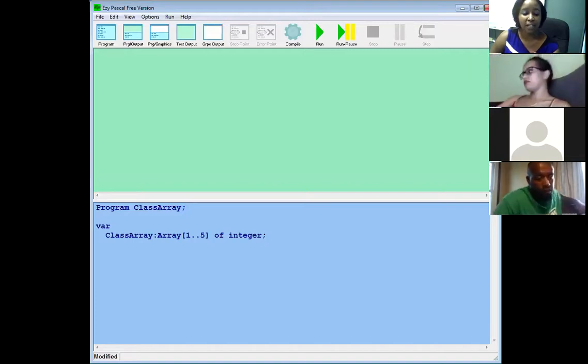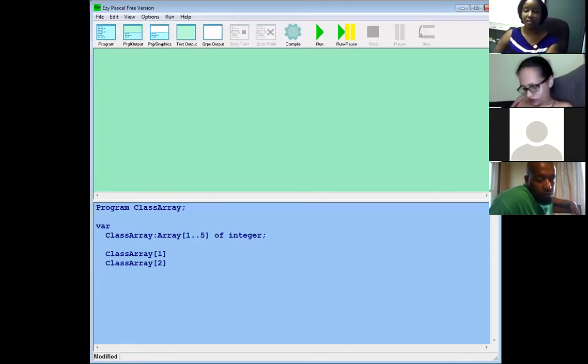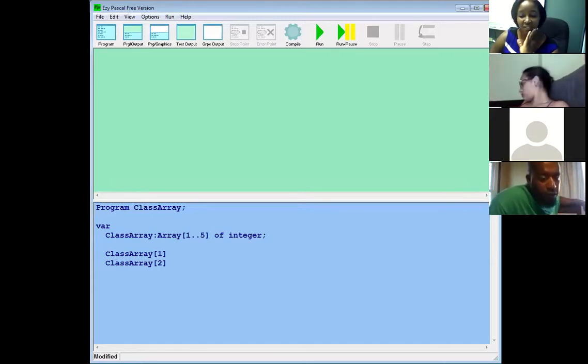And so in this array called class array, the first integer item will be in class array 1. You have to be specific with your spelling. Class array 1 will hold the first integer item. And similarly, the second integer will be assigned to class array 2 and so on up to 5. Still with us? And you would have to put class array 1, 2, 3, 4, and 5 each? Yes, something like that.